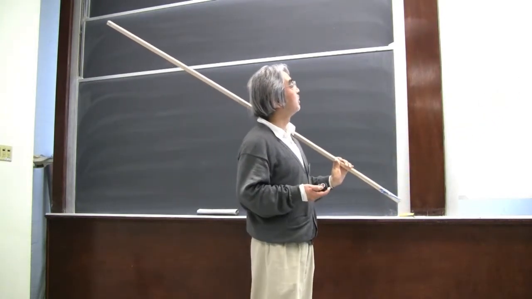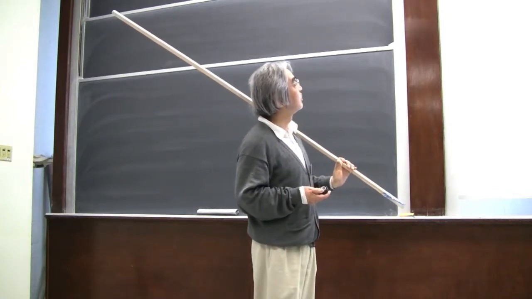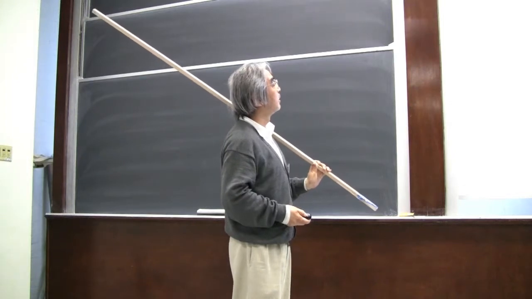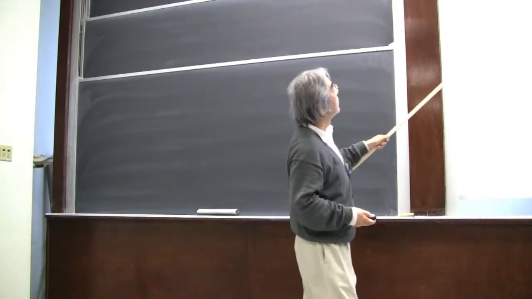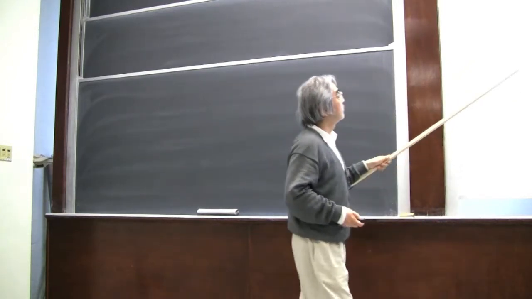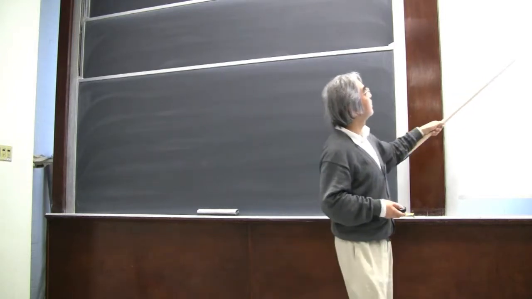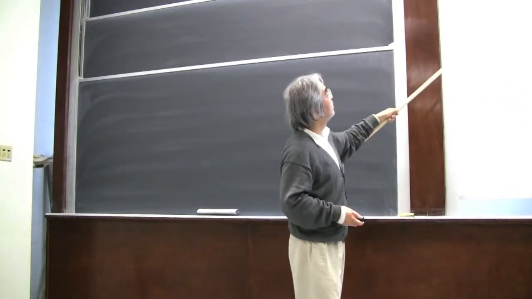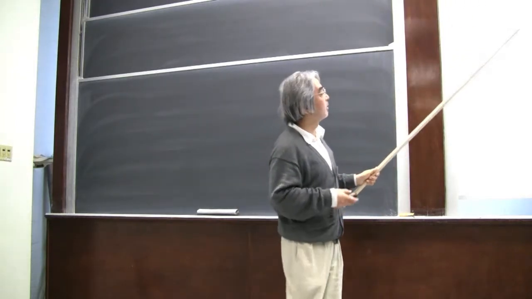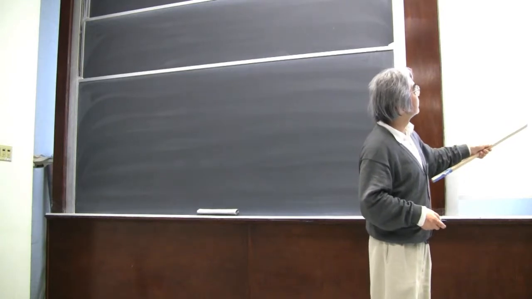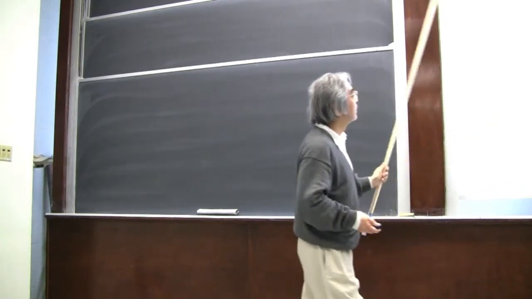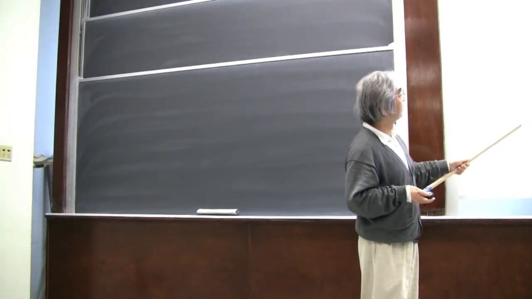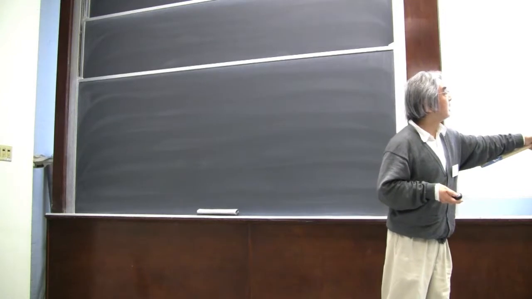And of course, if U is zero, this gives the complete hyperbolic structure, because both define a translation on the C plane. And if U is non-zero, these two have two fixed points. One fixed point is, of course, infinity. And the other one is this. And because the meridian and longitude commute, they have the same fixed point, so this finite fixed point should coincide. And if we change the coordinate, we can change it so that the common fixed point is zero and the other one is infinity.